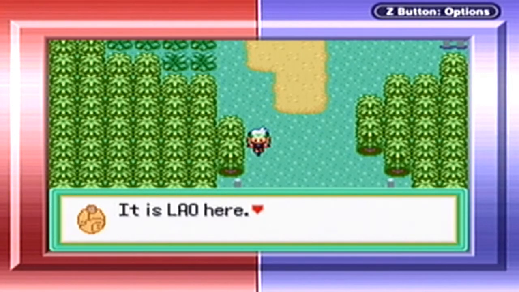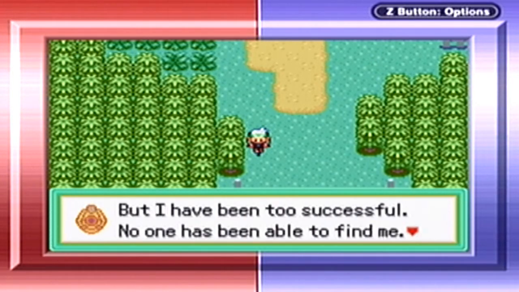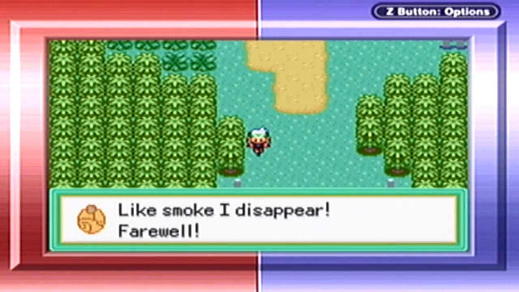It is Leo here! I have continued my studies in the art of concealment, but I have been too successful. No one has been able to find me. My success makes me lonely. Like smoke, I disappear. Bet well.